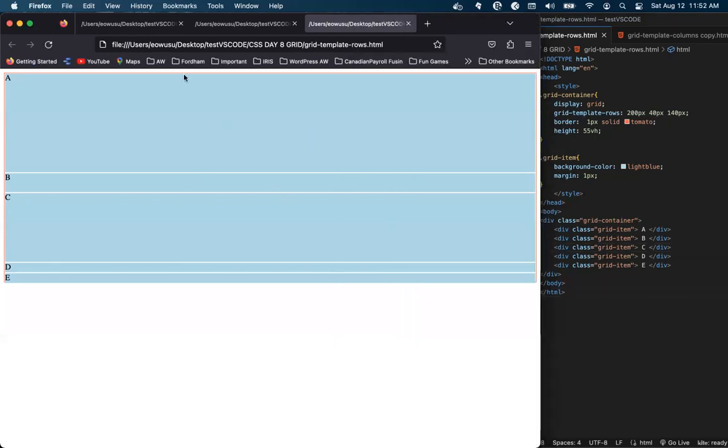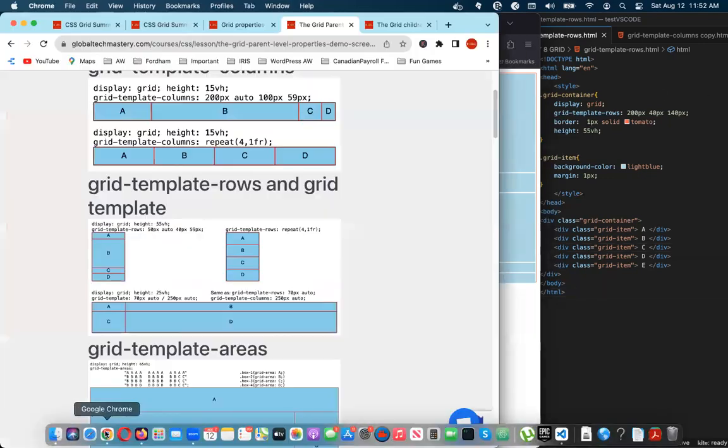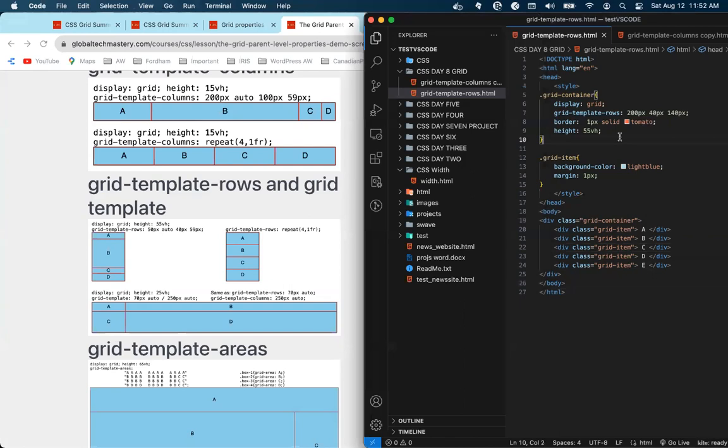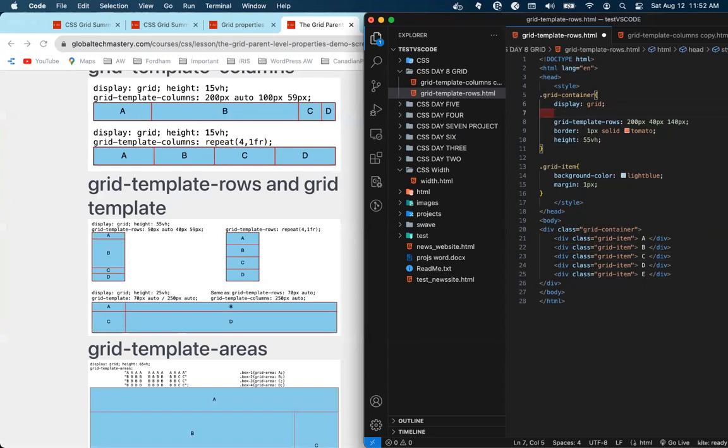What other thing can we do? Of course, we can specify the width of the column, because we didn't specify it, so it's taking the whole space. I didn't show you, but let me try.